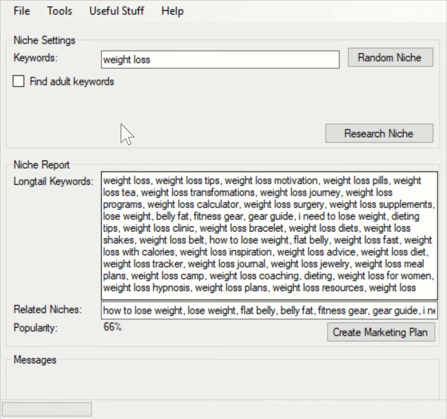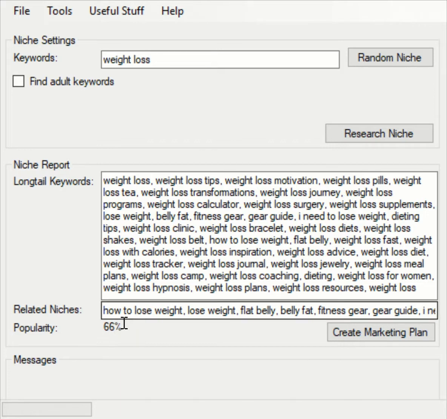So in 1.6, one change I've done is there's now a popularity percentage here, and 0% means the niche should be very easy. 100% means it's near impossible to get any rankings. So weight loss is fairly competitive, but if you choose the right keywords, then you should still be able to get something in this niche.